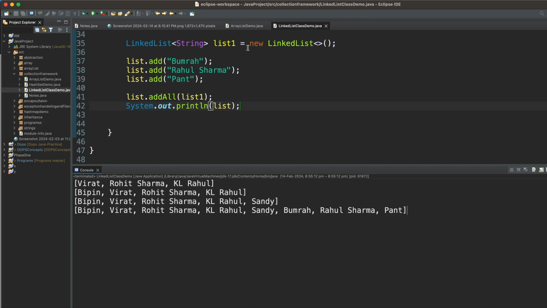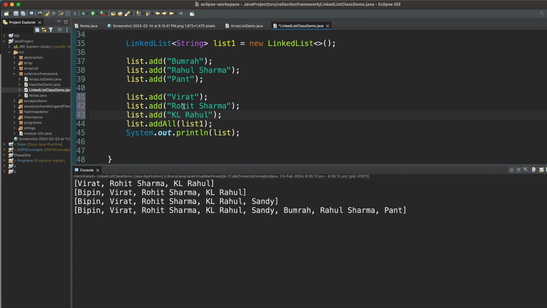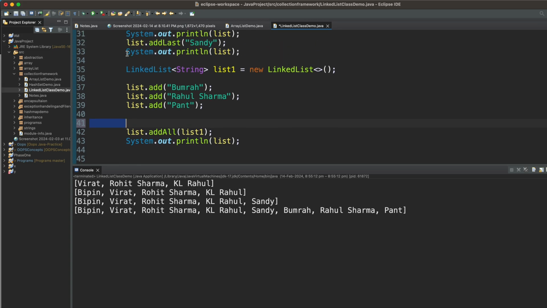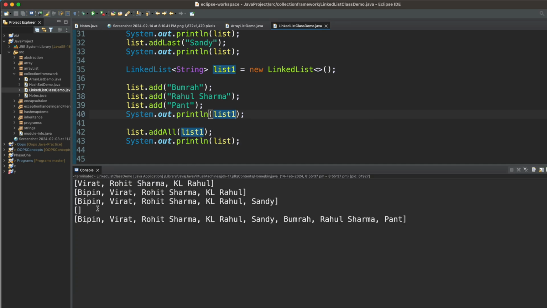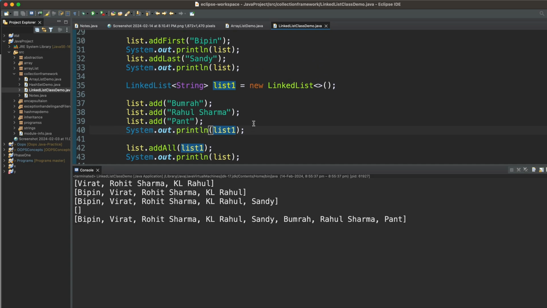Now if you want to see how it is, so let me show you how it is. It will print differently over here. So here I'll just say let me just show you list 1. Now save your program, and can you see this is your list 1, and your list 1 is coming empty. Now let me check what is happening over here. So list 1 I have added over here.